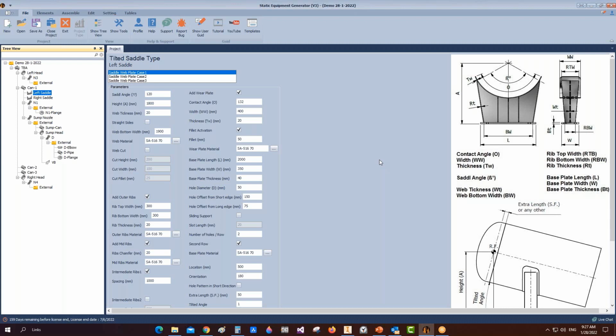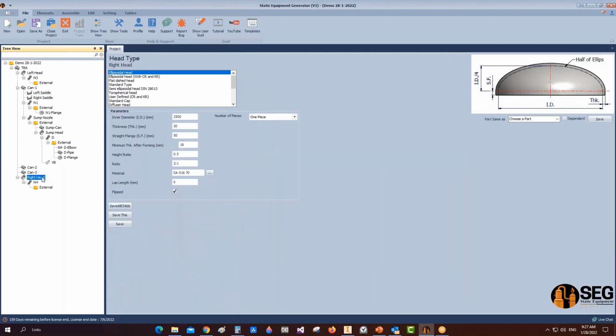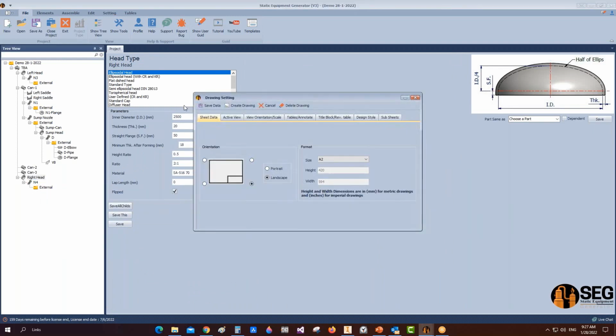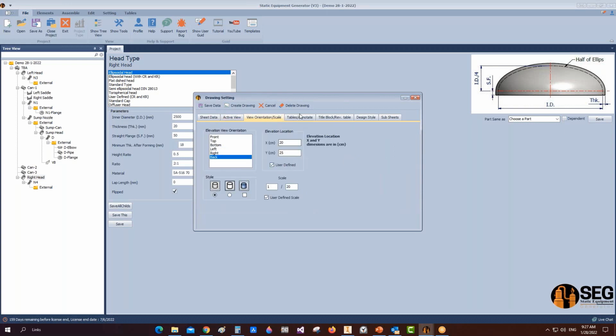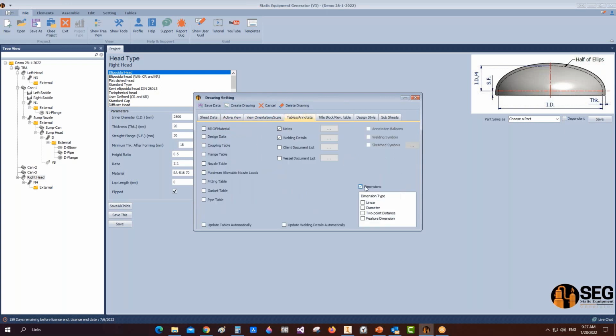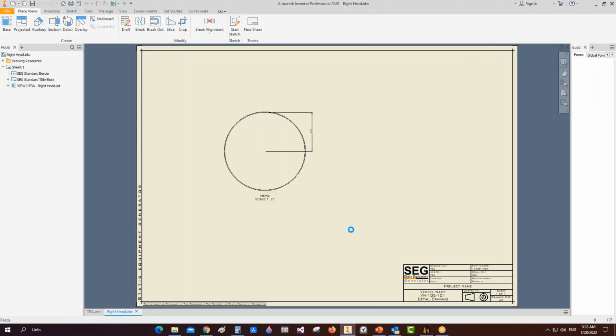Okay, there is an automatic dimension way, but we don't recommend it. I will give you an example. If we create a drawing for it, let's select this head and create a drawing for it. From here, let's select the two views and make it from the back view, and from tables, you can select the dimensions from here. And from here you can select the type of dimension as a linear or 2-point dimension, something like that. And let's create it right now like this.